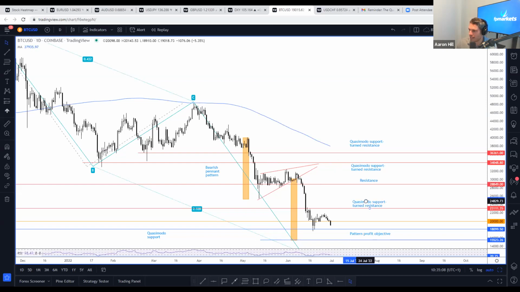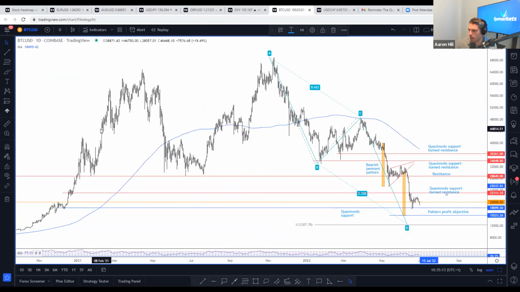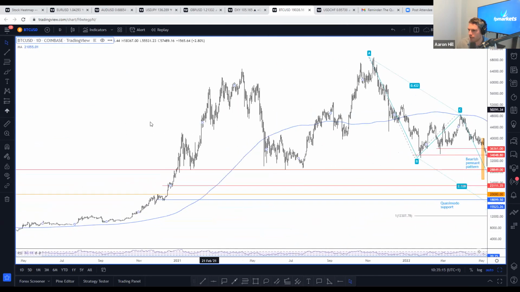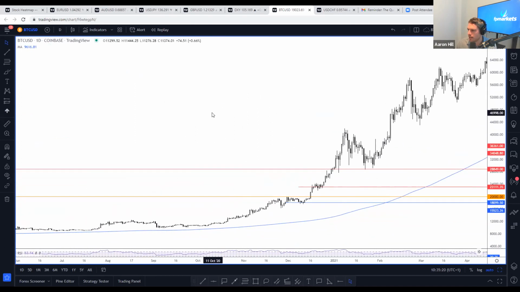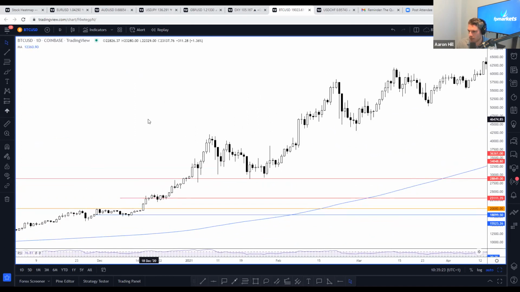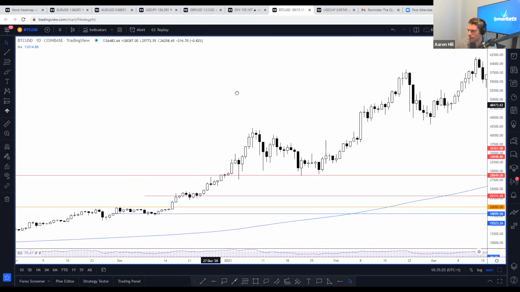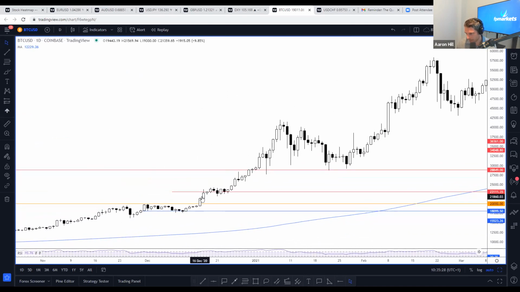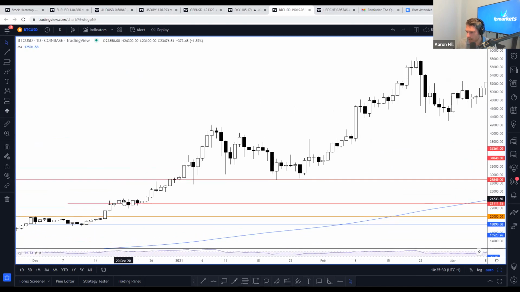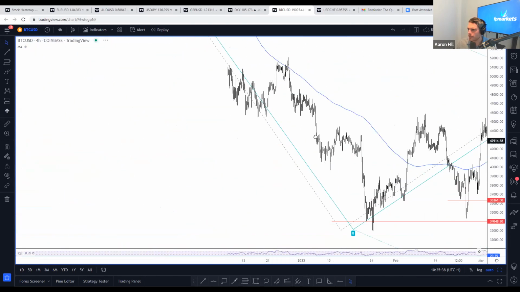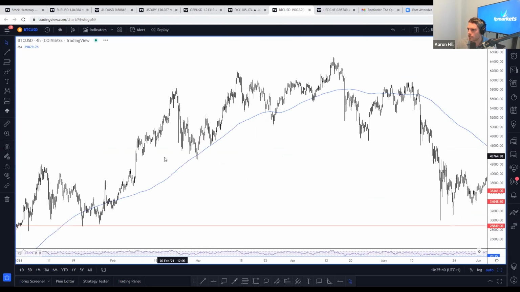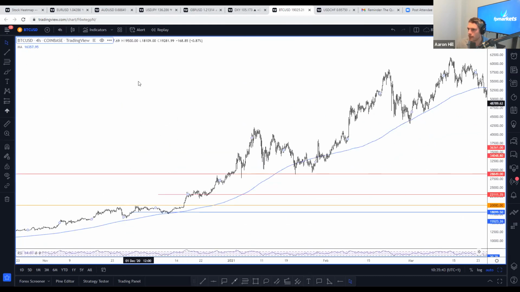But this one is interesting here, the 23,111 level. So if we go across and look at why I've got this, now this confused a few attendees last time because it wasn't a traditional structure. And the reason why is I took it from here. Let me just go down to the lower time frames. This might help explain it a little better. Bear with me, guys, I just hope that the H4 is good enough. There we go, that's better.